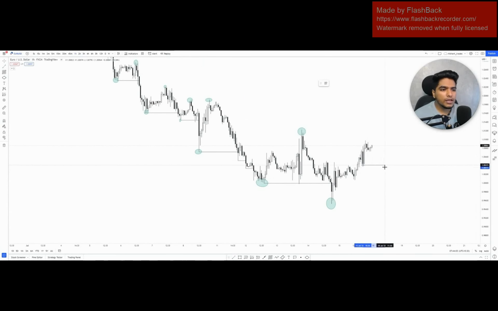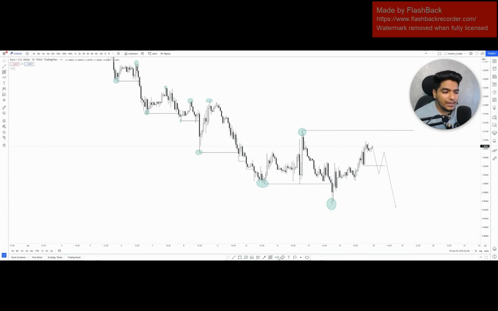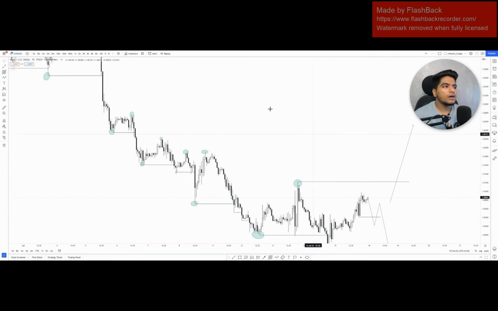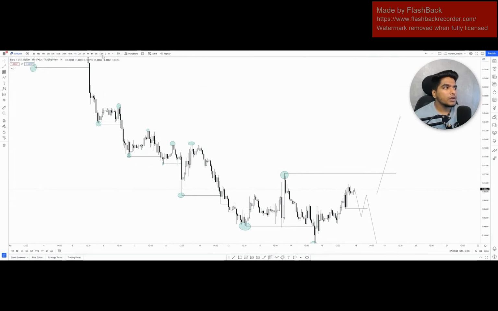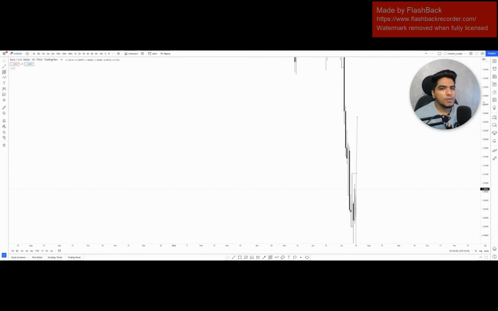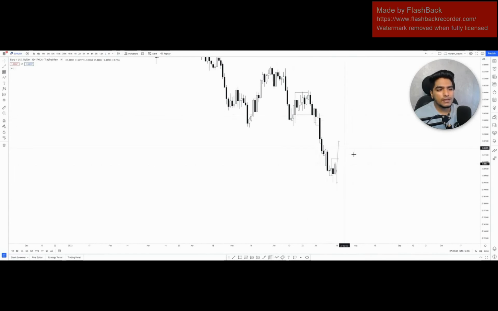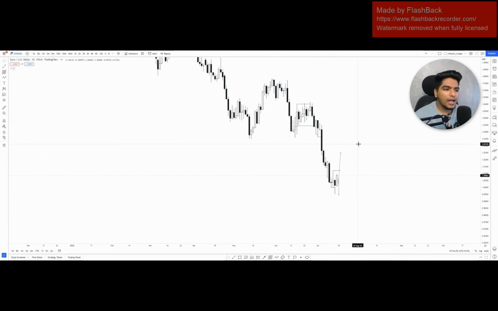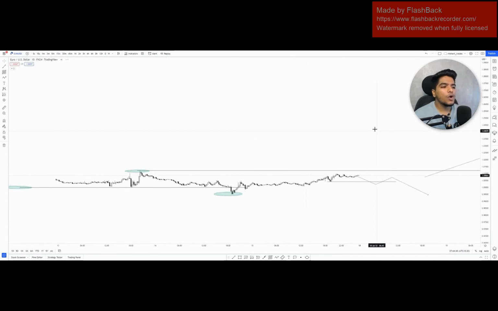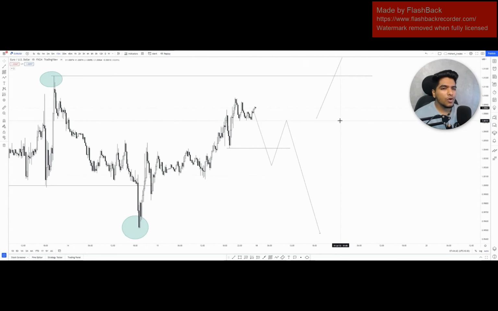So now if you ask me what I am expecting next from the markets, if this low gets taken out, we can expect prices to take out this low and resume momentum in the downward direction. But if this high gets taken out, then we can expect prices to go higher and come to some premium area in a higher time frame. Maybe in the daily time frame, we can expect prices to move till something like this. We'll talk more about this in multi time frame analysis, but I hope in this video you got a better understanding of which pullbacks to be considered valid or not.